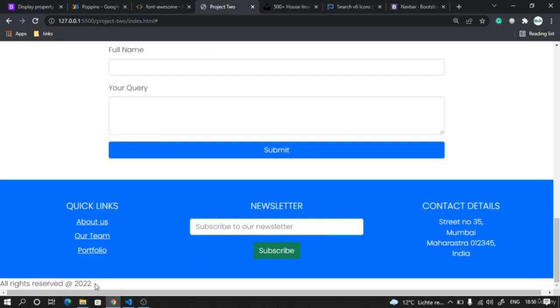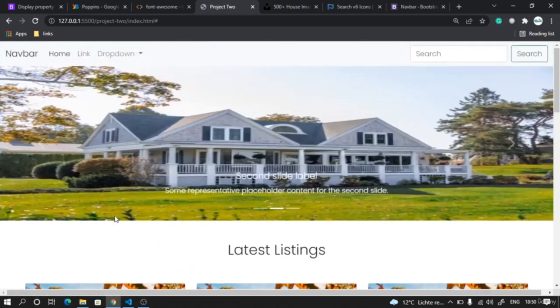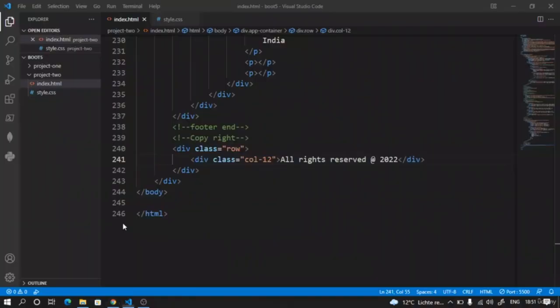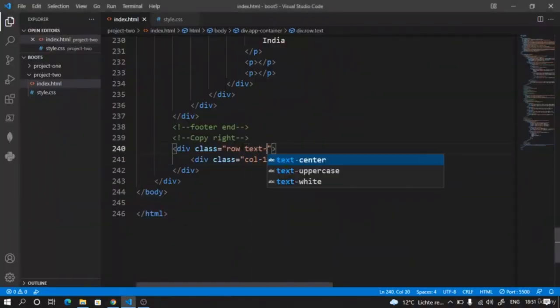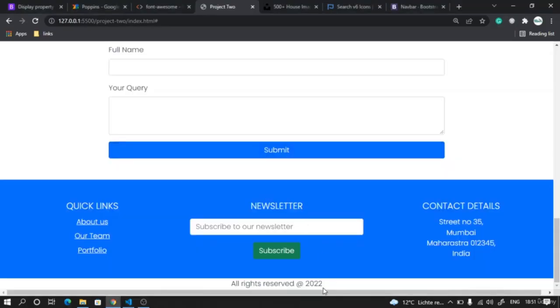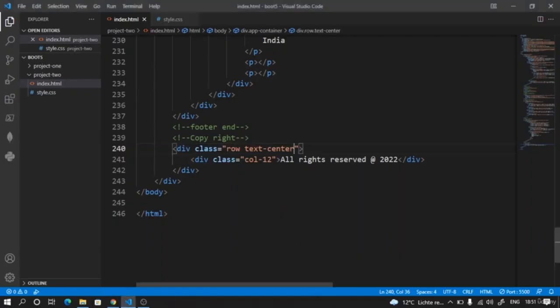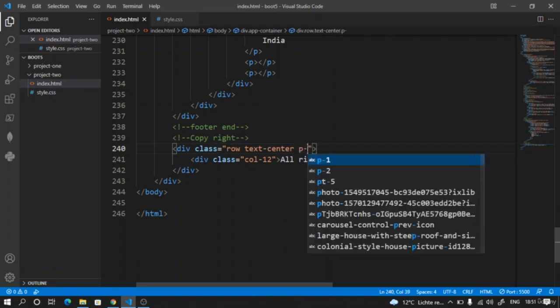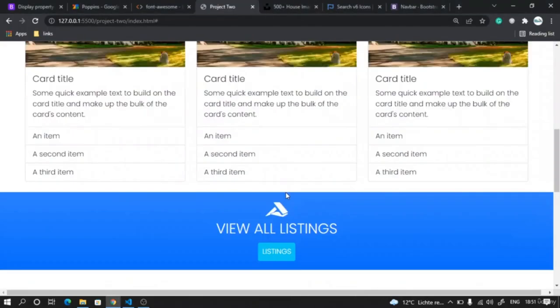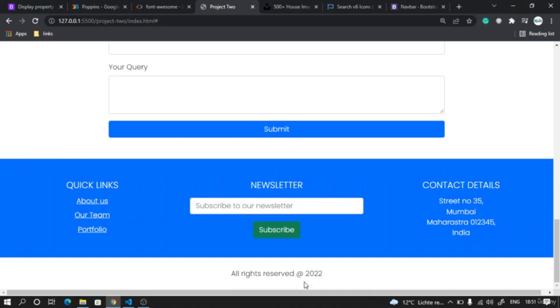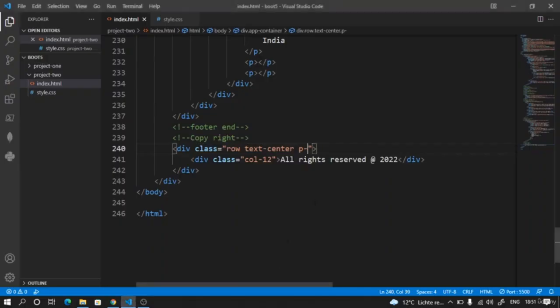So here it's at the corner, so let's bring it to the center. So we say text-center. So it's here. Let's give some padding of 4. So 4 is too much, so let's say 3.